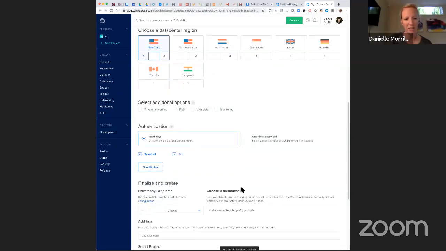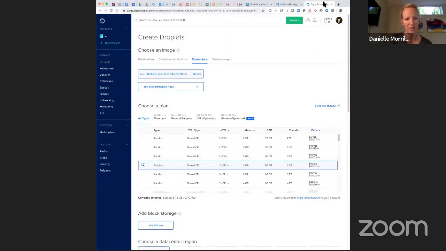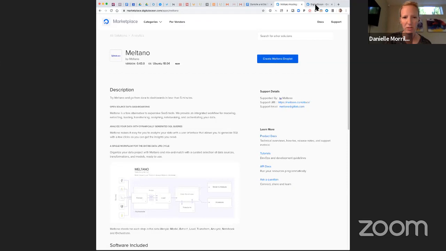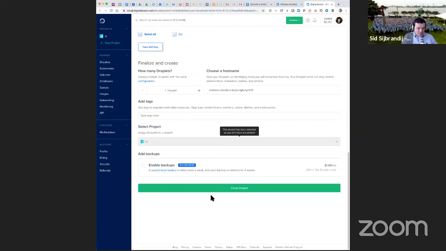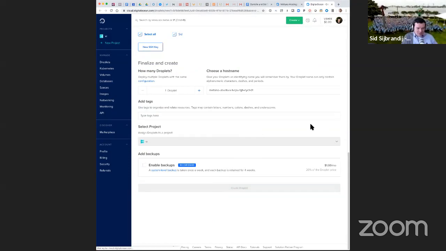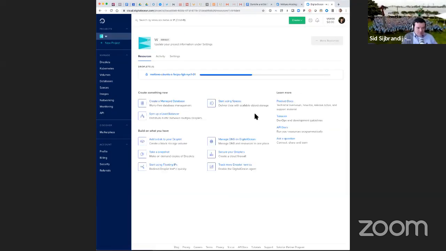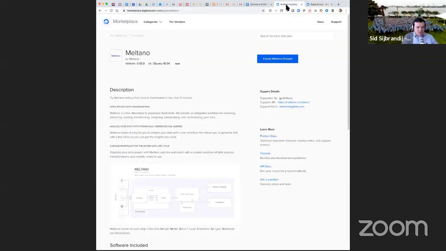So Sid, there is documentation explaining how to choose, but this is all pre-configured by the droplet. So you don't have to change anything if you don't want to. You can just scroll all the way to the bottom. That's helpful. Let's just scroll all the way to the bottom, hit the green button. It's great. And now probably they need to launch the virtual machine on DigitalOcean. And at some point, it should do something.